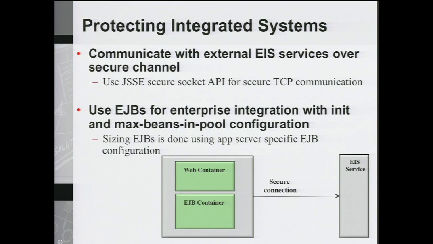And the other interesting thing about EJBs, and it's a less known fact, when you actually have EJBs, many application servers have this concept called max beans in pool. So, for example, if you have an application server that is going to be talking to a mainframe system, and you can only have 15 connections to the mainframe system because of the limitation there, you can actually set max beans in pool for that particular stateless session bean, so that no matter how many requests come in, there's only going to be 15 beans in the pool, so only 15 connections will be established.